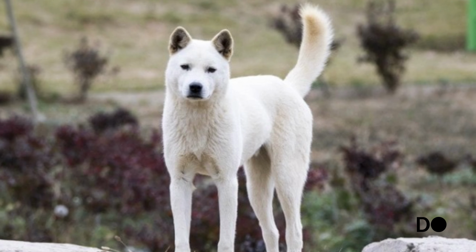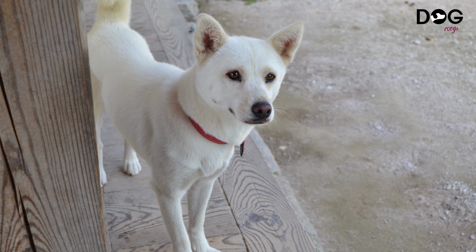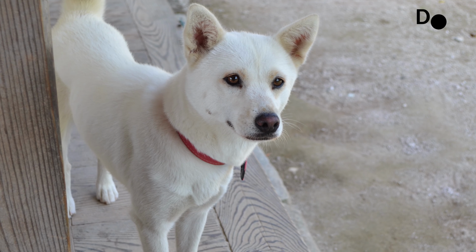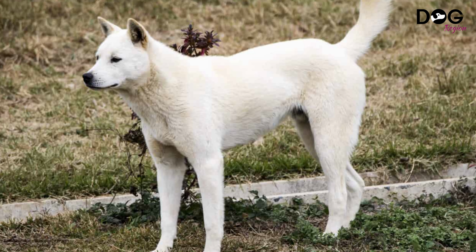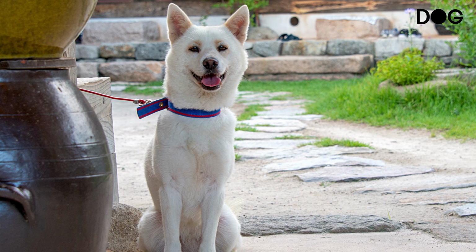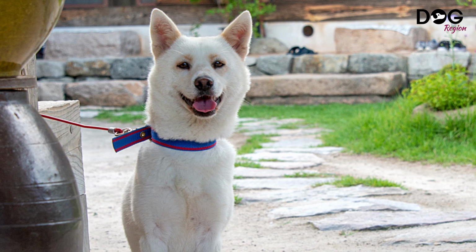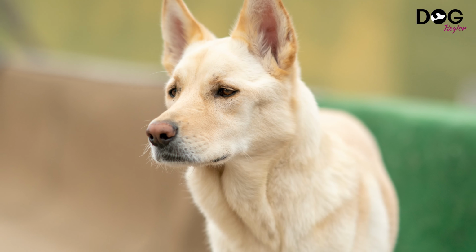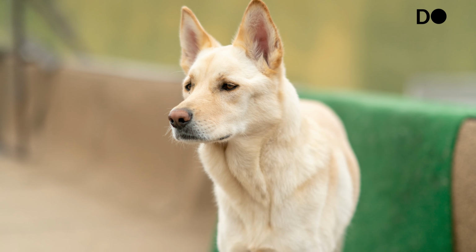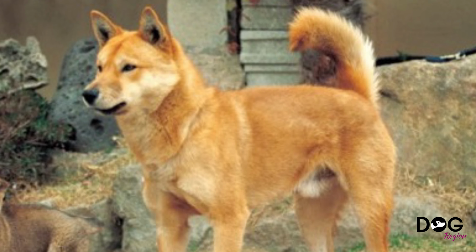Jindos are escape artists, and the family of a Jindo must be committed to keeping their pets out of mischief. They have the ability to escape supposedly safe places on their own. They aren't frightened to go exploring on their own because of their inherent independence. They favor independent thought. Being made to do something they would prefer not to do might cause frustration and behavioral problems. The Jindo is typically not friendly towards other dogs. They typically do not fit into households with cats or small animals, and due to their intense prey drive, they require a skilled household and a trainer that exudes confidence.